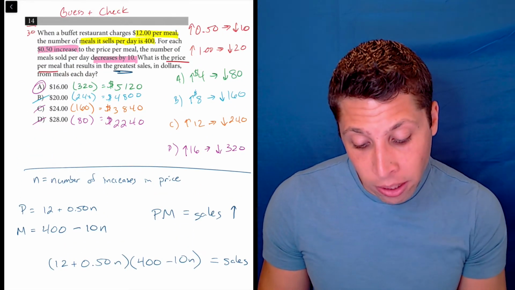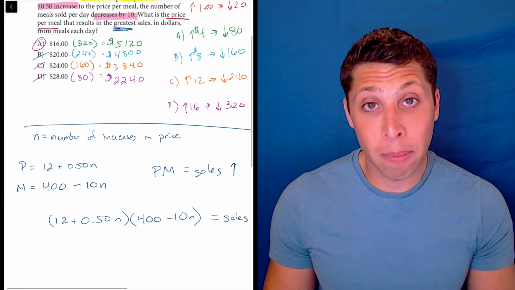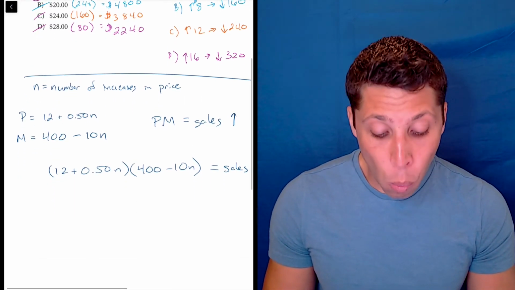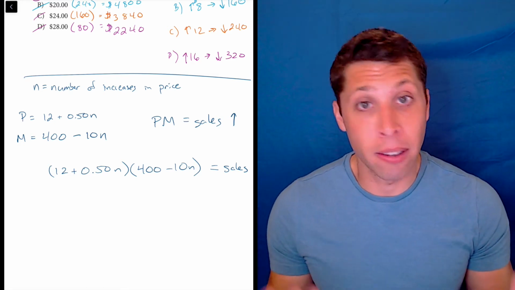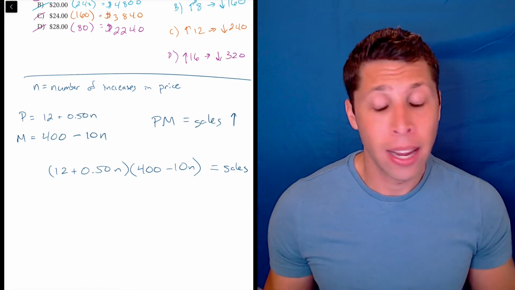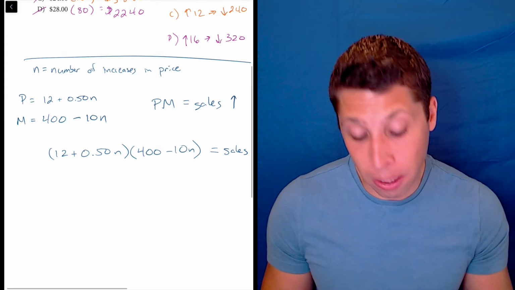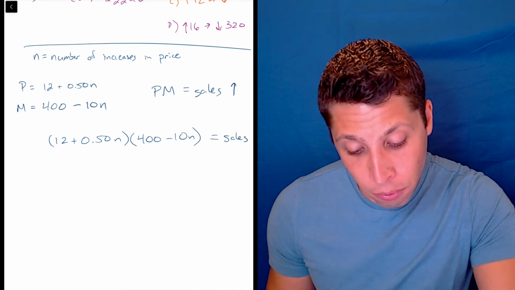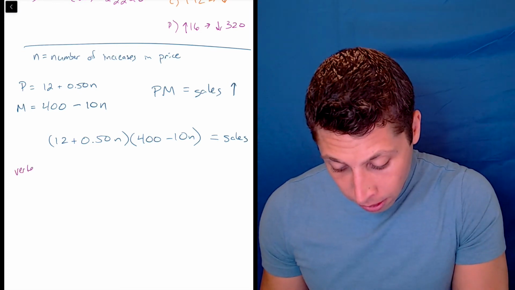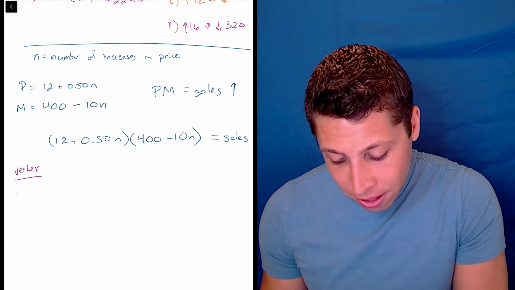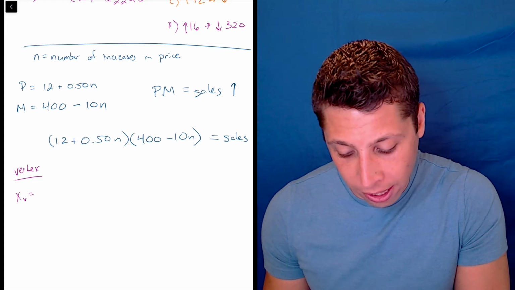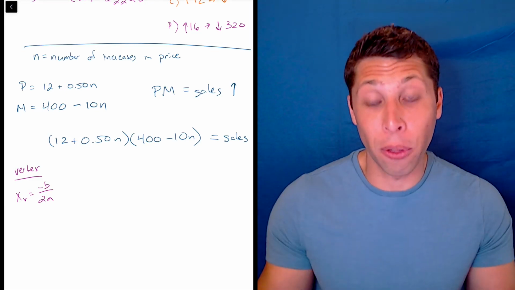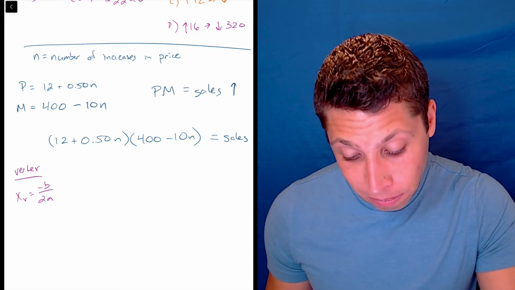So from here, there's a lot of ways to deal with the algebra. The key component is that we need the greatest, which is the maximum, and that happens at a vertex. So we're basically looking for a vertex. One way we can do that is to find the x-intercepts using this format and then find the middle between them. What I think most people, though, naturally are going to do with vertex is they're going to use the formula. The x-coordinate of the vertex is equal to negative b over 2a, which requires that we FOIL this whole thing out and get an actual equation.